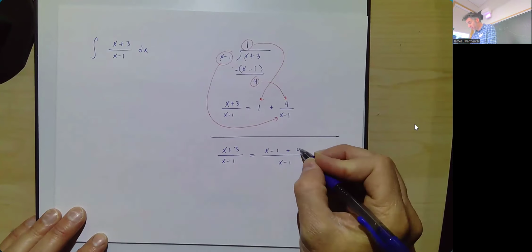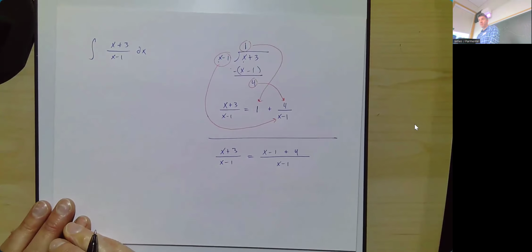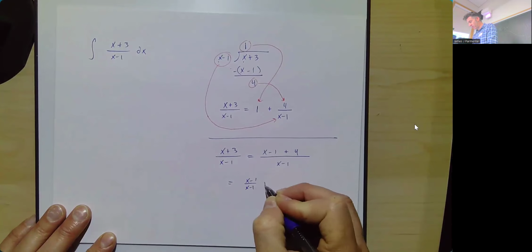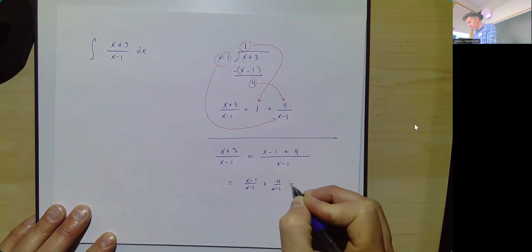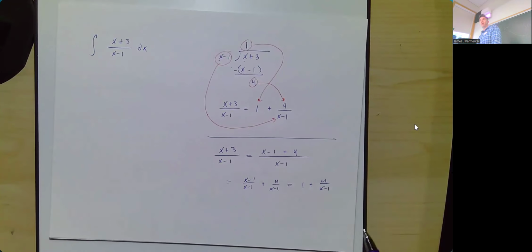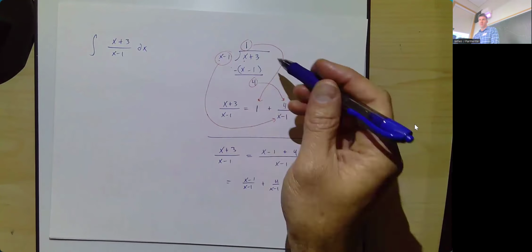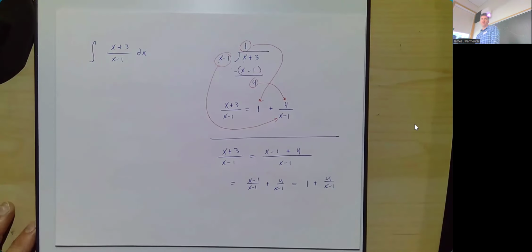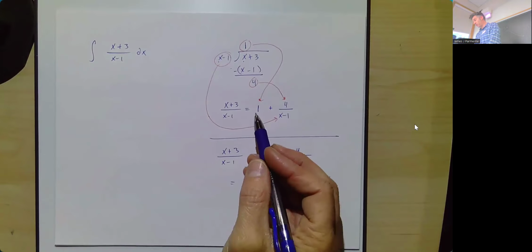Right. Those are the same. And so then they break it up and they say, oh, but that's really x minus 1 over x minus 1 plus 4 over x minus 1, which is really 1 plus 4 over x minus 1. So some people will do it this way when it's easy because it feels like less work than doing the polynomial division. Either way is technically fine, but I wouldn't do it this way just because I feel like it only really works in very specific situations.